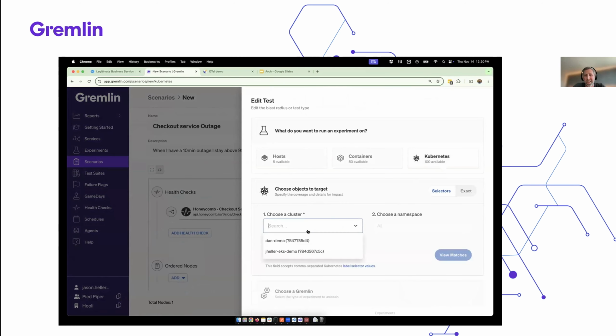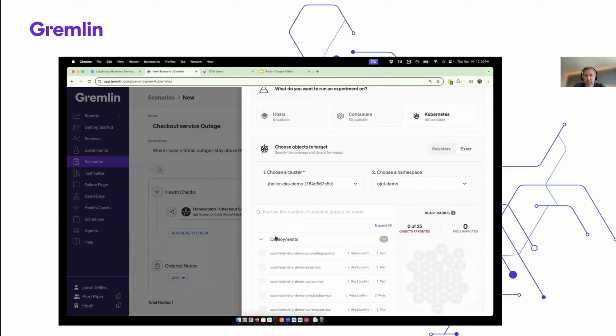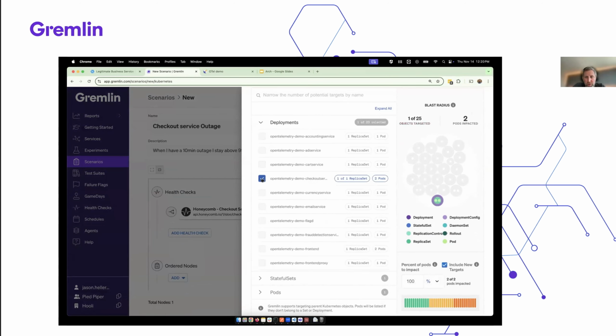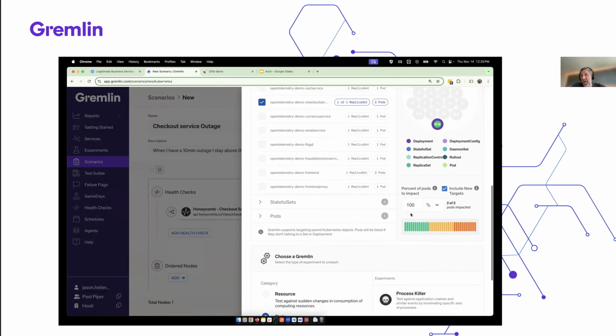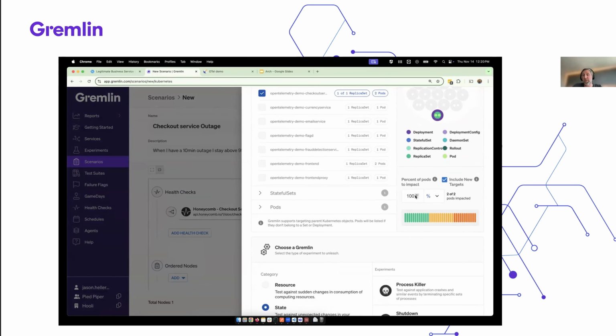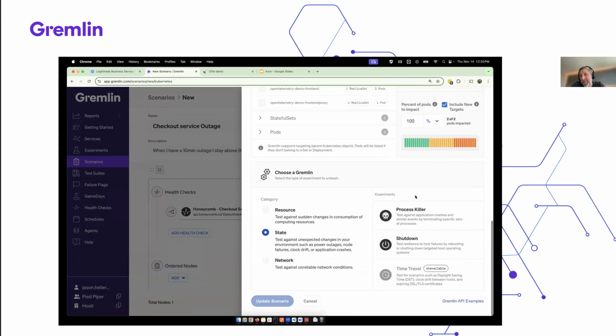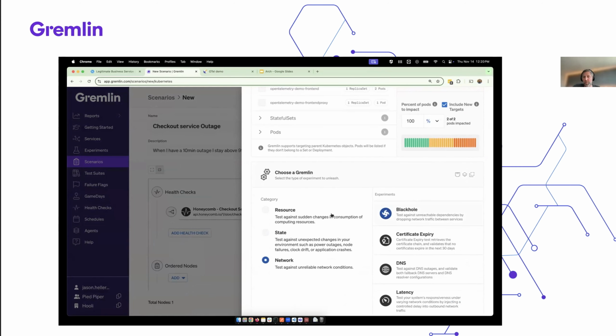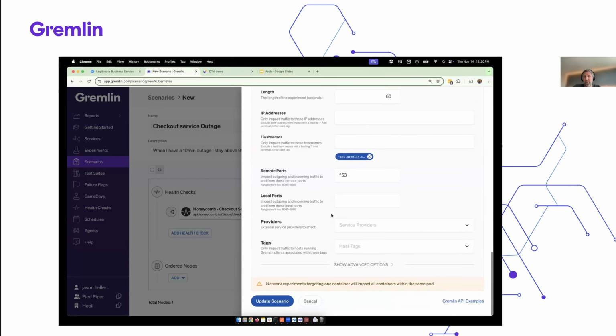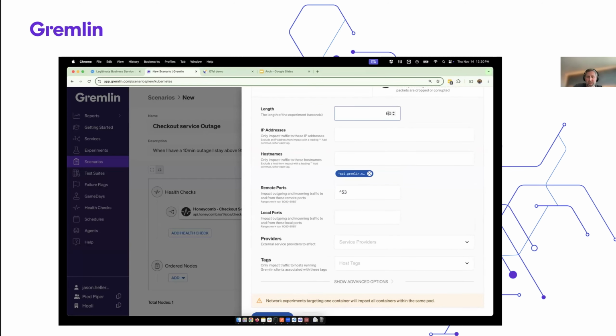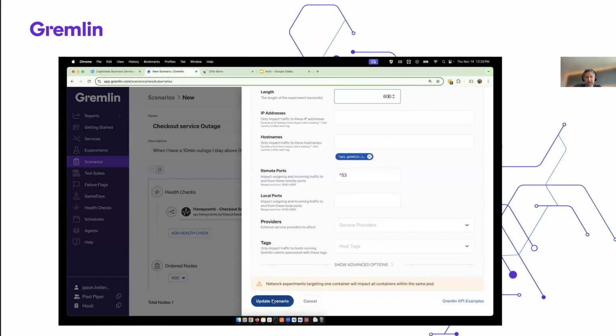So we'll go into our Kubernetes side of it, go into my cluster, and then go into this OpenTelemetry demo. We want to target the checkout service. From the blast radius side of this, what we're looking at is a deployment with a replica set of 2 pods. I'm going to target both of those. So we're just going to take the entire service out, assuming that at this point we know we're kind of breaking things. But if it's a 10-minute outage, 5-minute outage, are we still within our objective? So let's start with the black hole test, and we're just going to block all the traffic. Let's run this for, let's say, 10 minutes as an example, and we'll kick this off into the background.